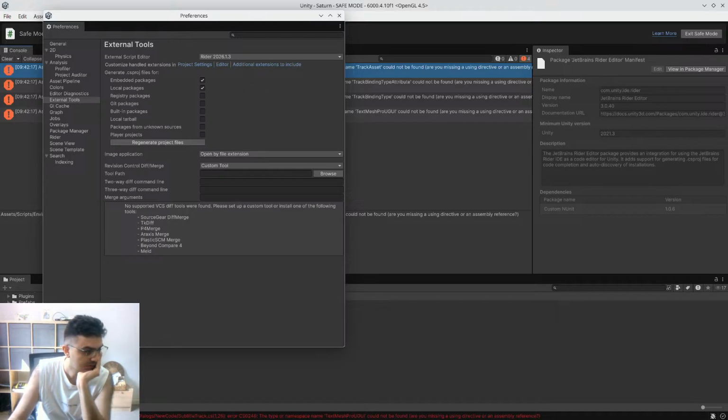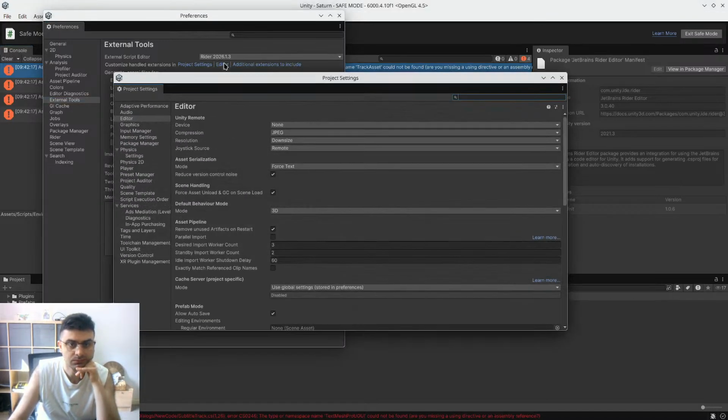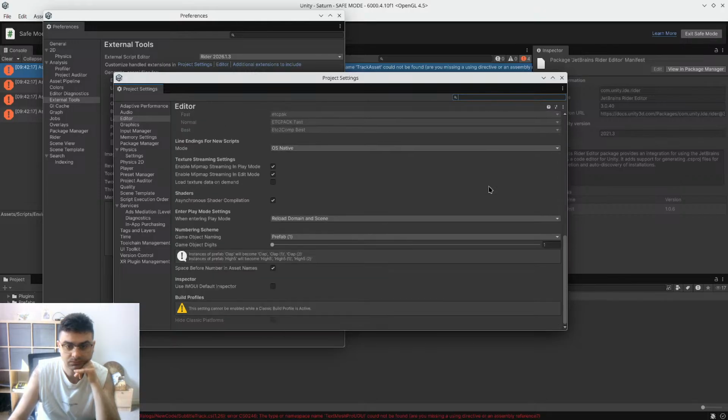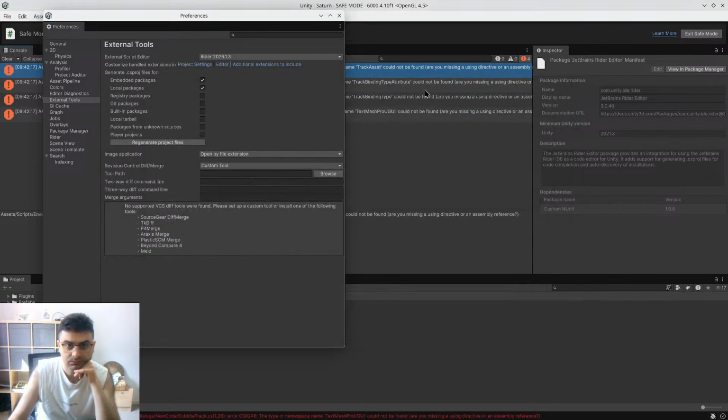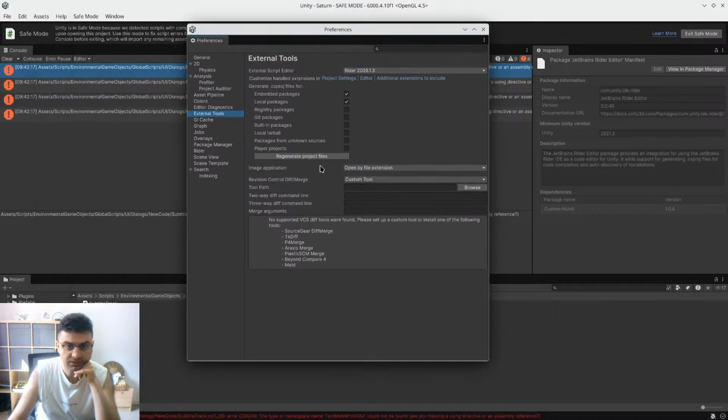Generate .csproj files. Nothing happens.